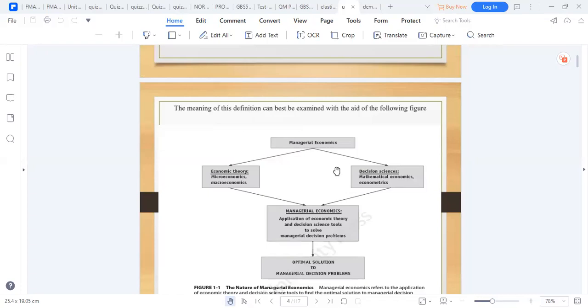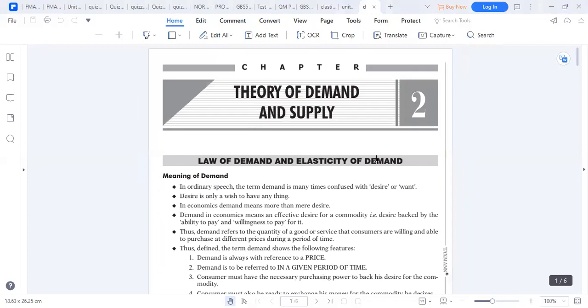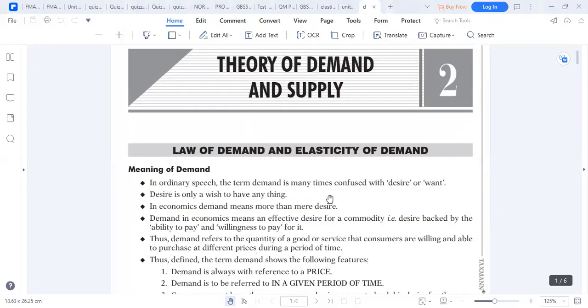So microeconomics, we're firstly going to look at demand theory. Under demand theory, we are looking at consumer behavior. We are looking at how you and I behave. So we're going to look at concepts of the law and elasticity.